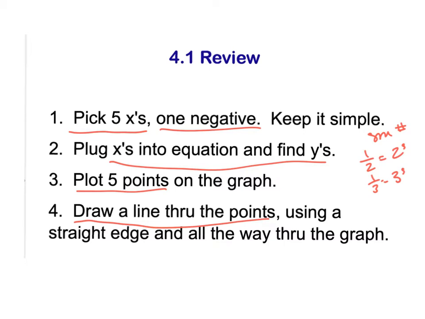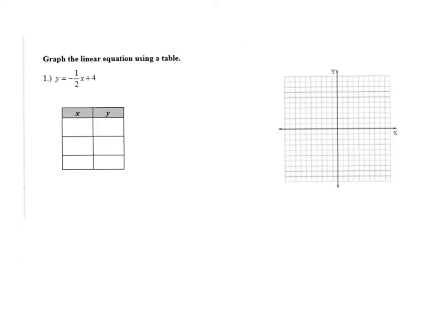Use the straight edge on your iPad, so you can draw a straight line that way and go all the way through the graph. So let's try one. We have an equation of y equals negative 1/2 x plus 4. First of all, I told you to pick 5, so you're going to have to extend the table a little bit.